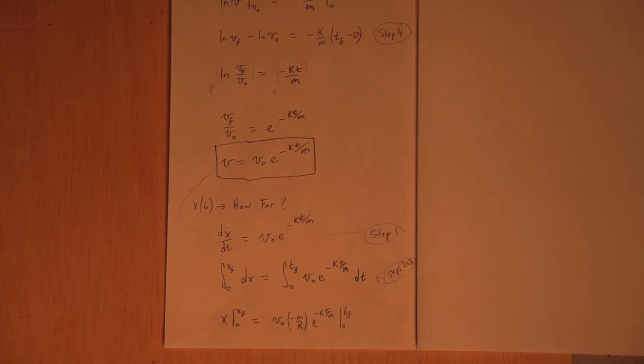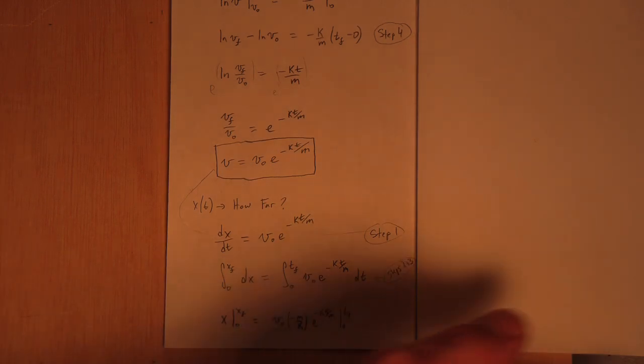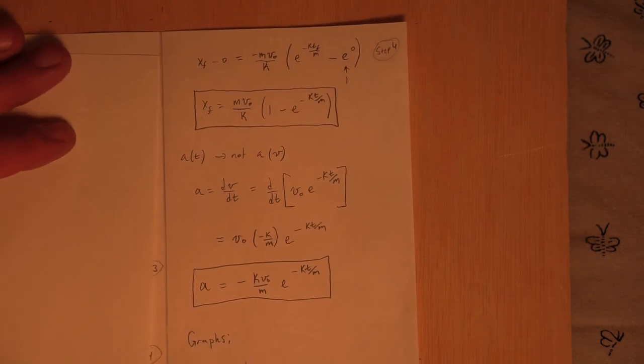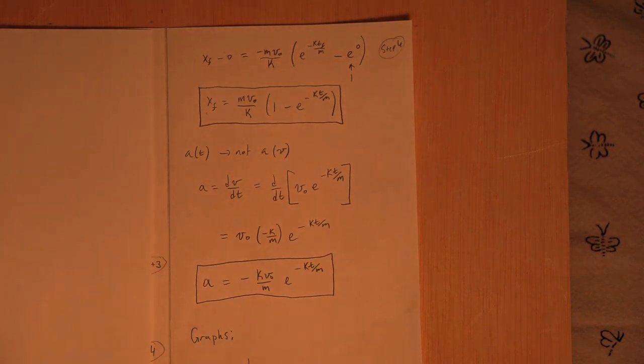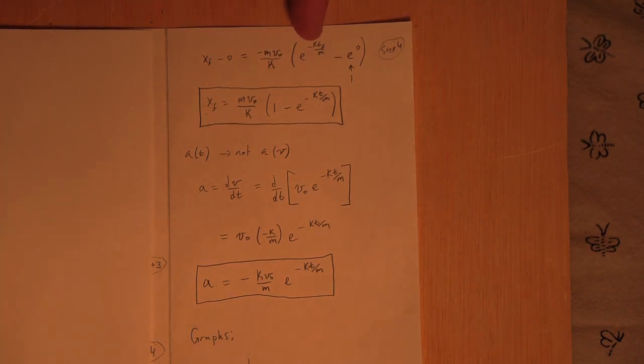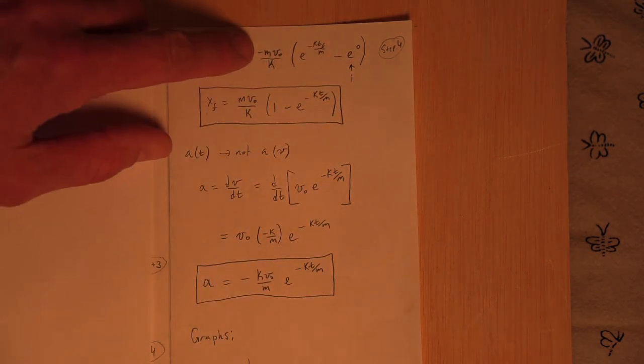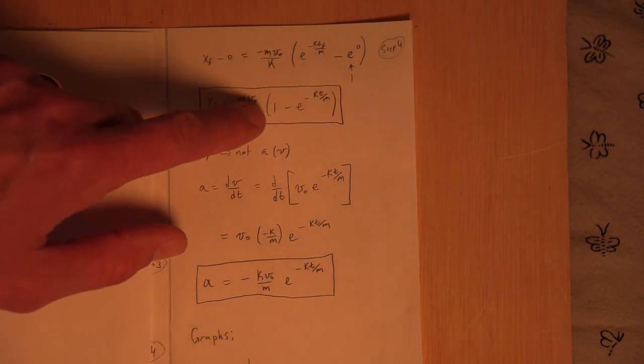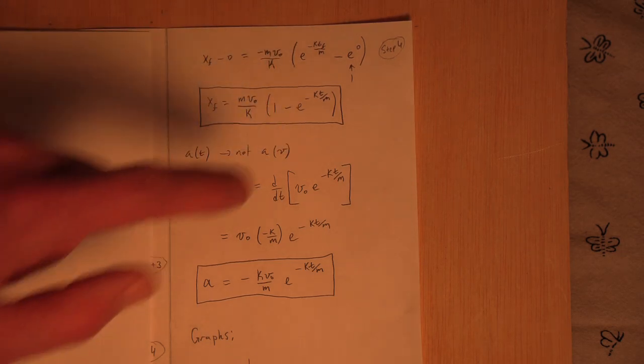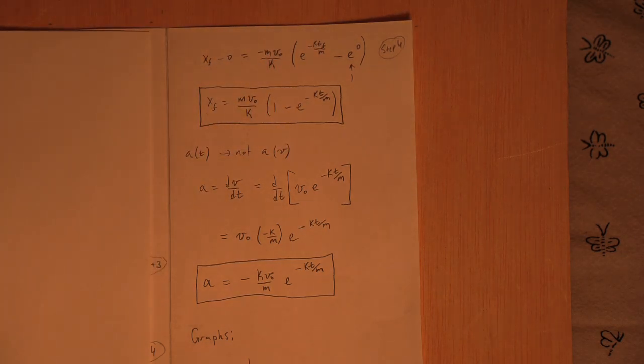And now we have to plug in our limits. That's the 4th and final step, and solve for x. So we'll do that over here. Okay, so there we are, x final minus 0, and then we plug in t final into the exponential and 0 into the exponential. Now recall that e to the 0 is 1, so we have e minus 1. And then I'm going to distribute this minus sign to make that negative 1 actually positive 1 and make the exponential actually negative. So what I have is the 1 minus exponential.